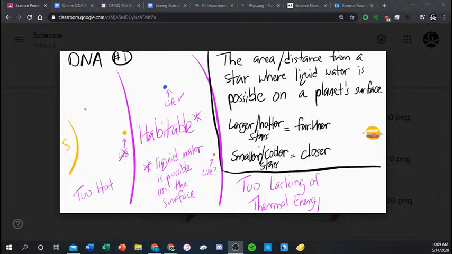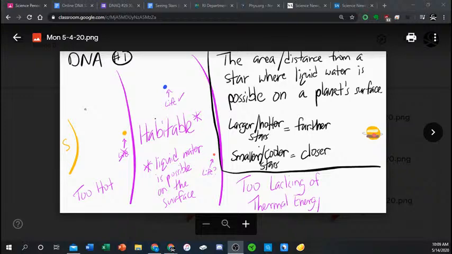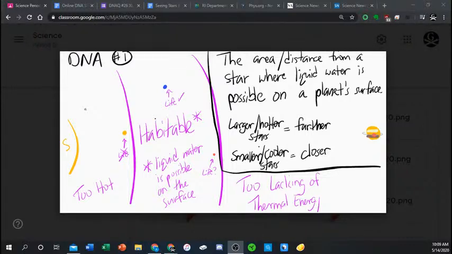Mars is on that edge of habitability. It's still a little too cold because it has no atmosphere. If it was geologically active, it would have had liquid water on the surface. But it has no geological activity as much as the Earth, so it has no magnetic field, so it has no protection from the sun's charged particles. Like how we have protection, our magnetic field and our thermosphere. So Mars doesn't have that protection, so no life. But that's why it's a question mark, because it's on the edge of the habitable zone.